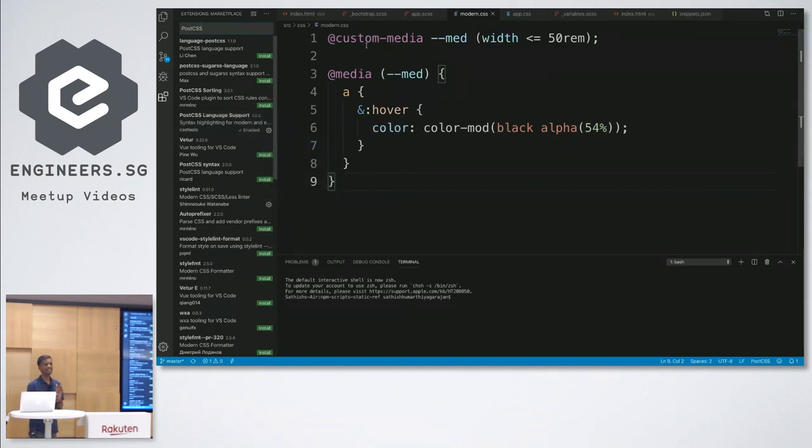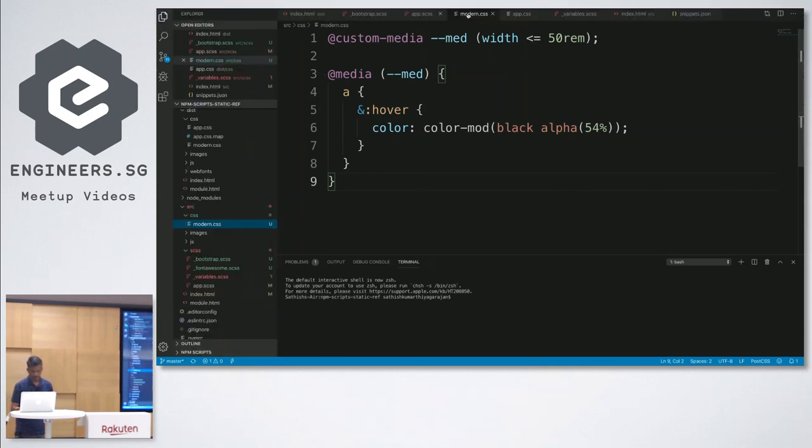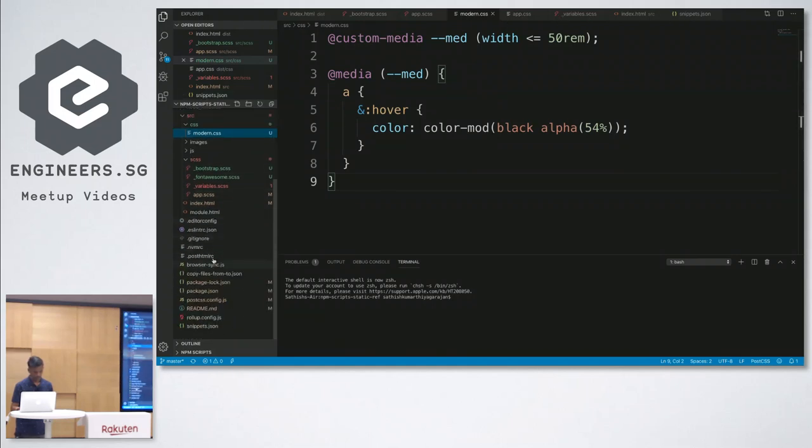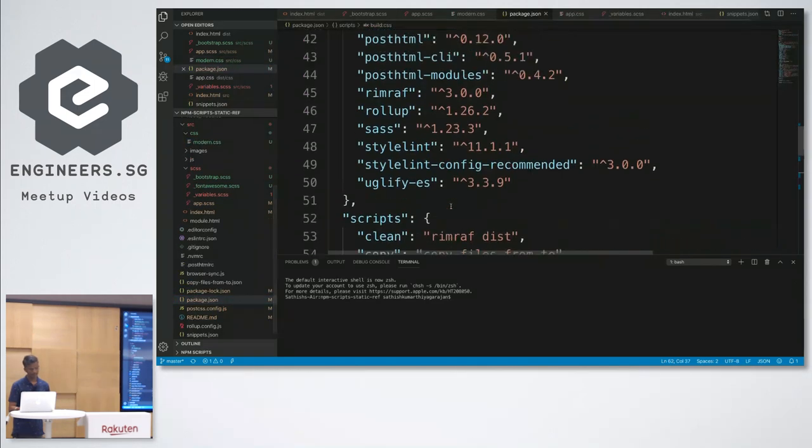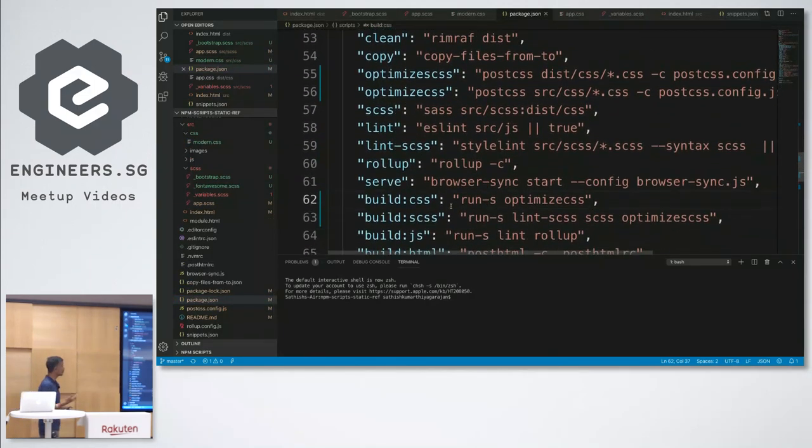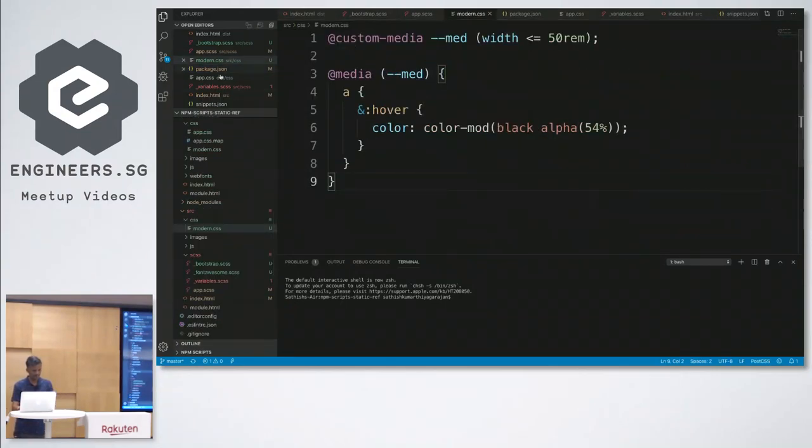Now the way that we make these two things work is we need to tweak our setup. Now if you look at it, I'll explain the logic, but you can see the code. I put a different tool chain for CSS as well as SASS, where if you change a CSS, it compiles the CSS because CSS is accepting the syntax, and it will put it in my dist with the PostCSS processed.